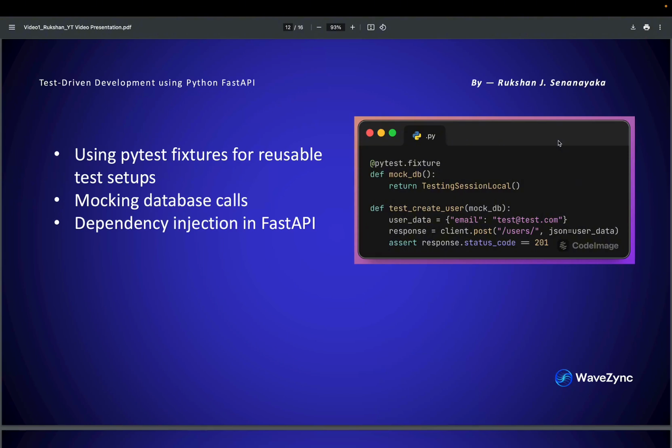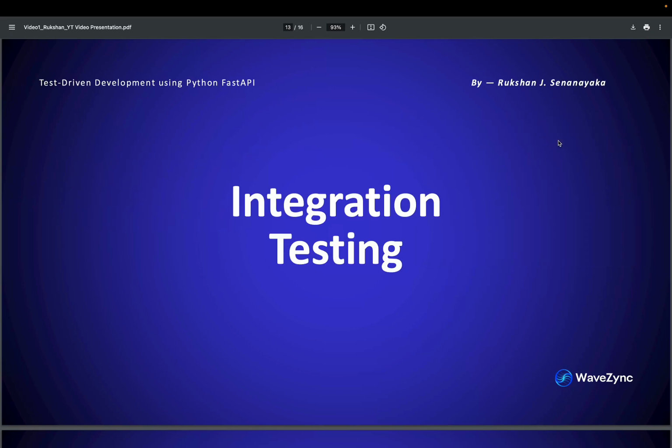And integration testing. So in our code, there may be a lot of components involved with our functions. So in that case, we can do integration testing. So testing these full request-response cycles and database interactions, authentication, authorization, all of these things are very easy when we are using this test-driven development approach and PyTest in FastAPI. So without further ado, now let's get into the coding bit.